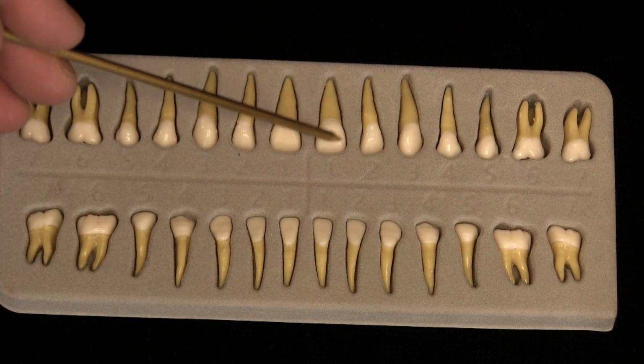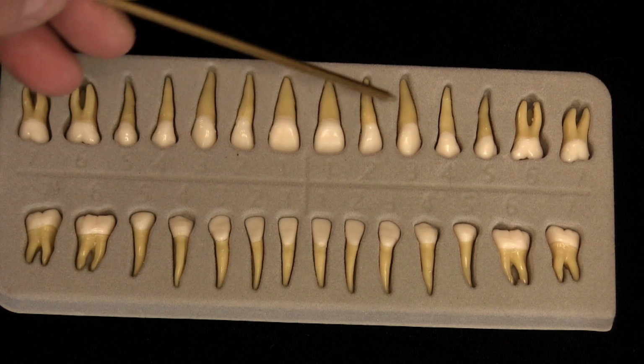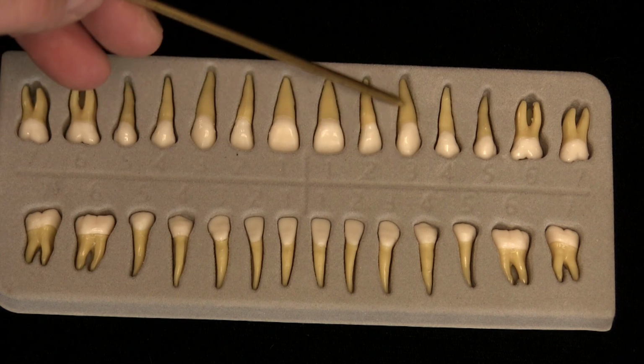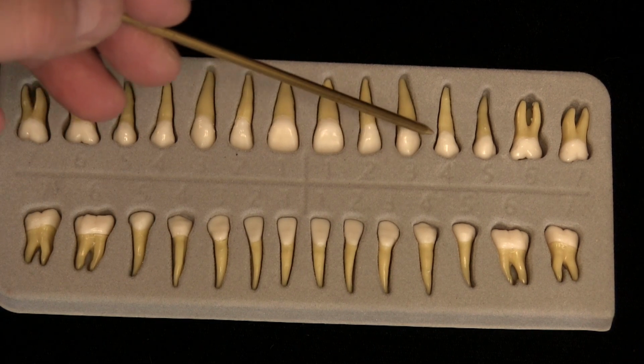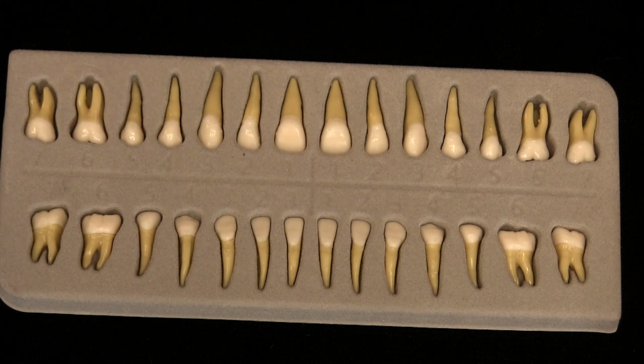that as an adult we have two incisors, which are relatively flat, good for chomping. We have a canine, single canine on each side, and that's going to be good for gripping. Then we have two premolars and two molars. We often have a third molar, known as the wisdom tooth, that either fails to come in or is removed if there's not enough room in the jaw to accommodate it.